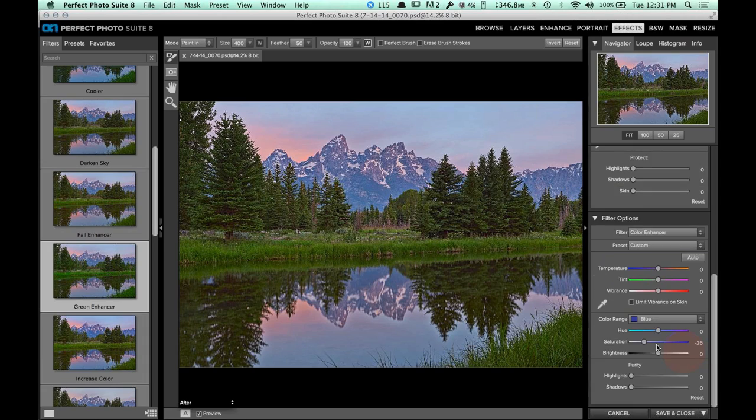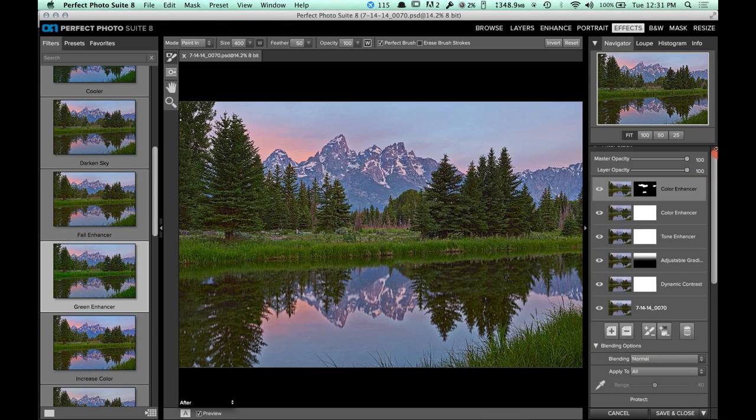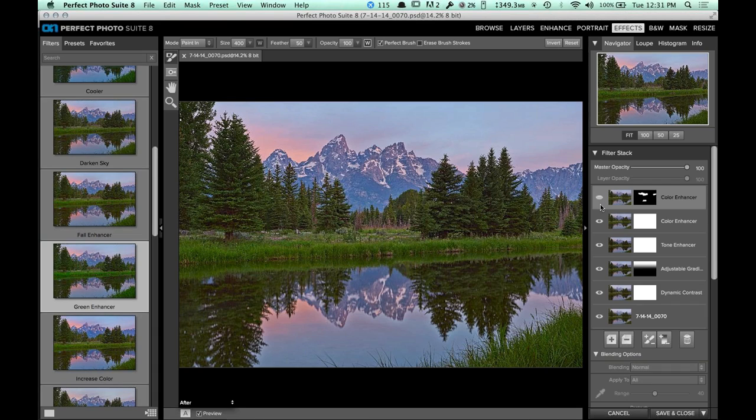And let's knock that saturation down a little bit more. And I'm going to put the perfect brush on so I make sure that I'm just working in the areas that I want to work in here. So this enabled me to increase the overall saturation, but then go back in and knock down some of that where it was becoming a little bit too intense. And let's just take a look at the before and the after. And we can see a little bit of a difference, especially right in here. And just click back on.